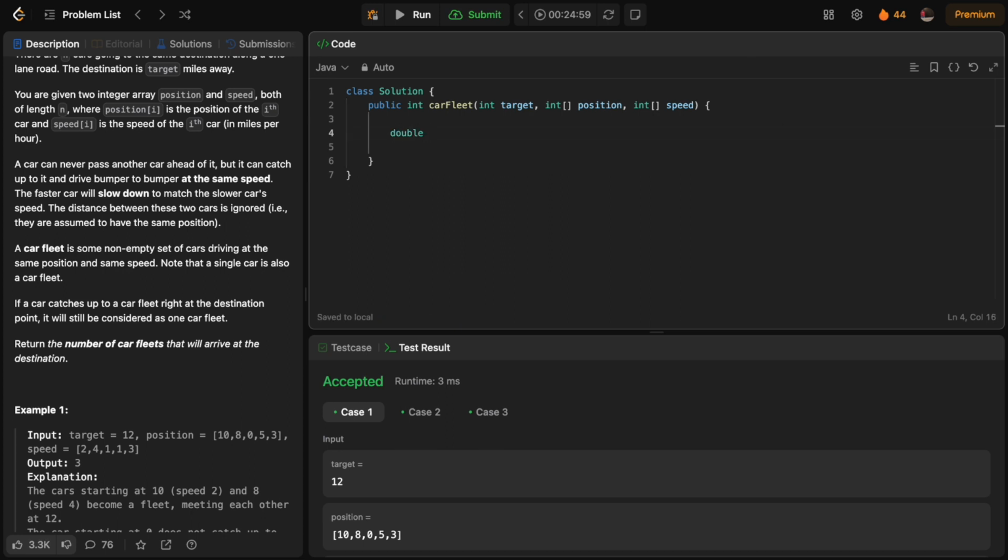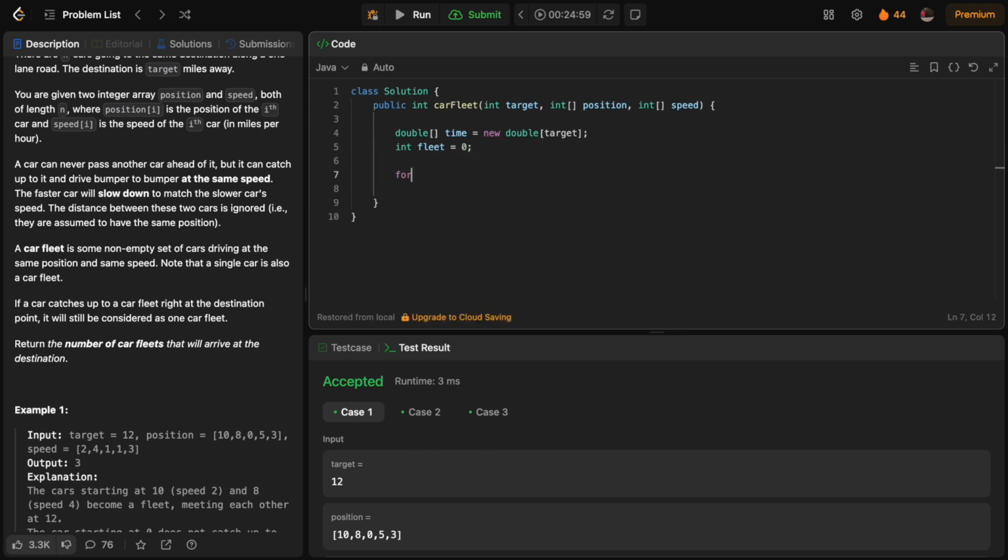So a double array, let's call it time, new double of size target. And to keep track of how many fleets we have, we'll initialize one int, let's call it fleet, and initialize it with 0.